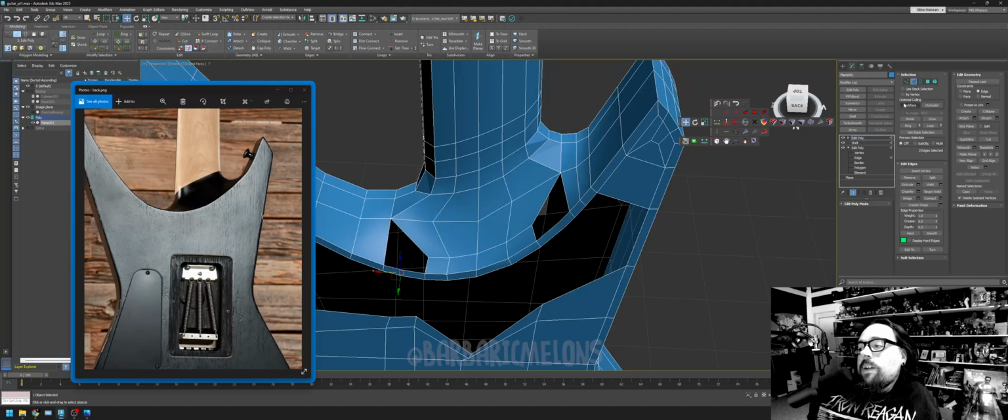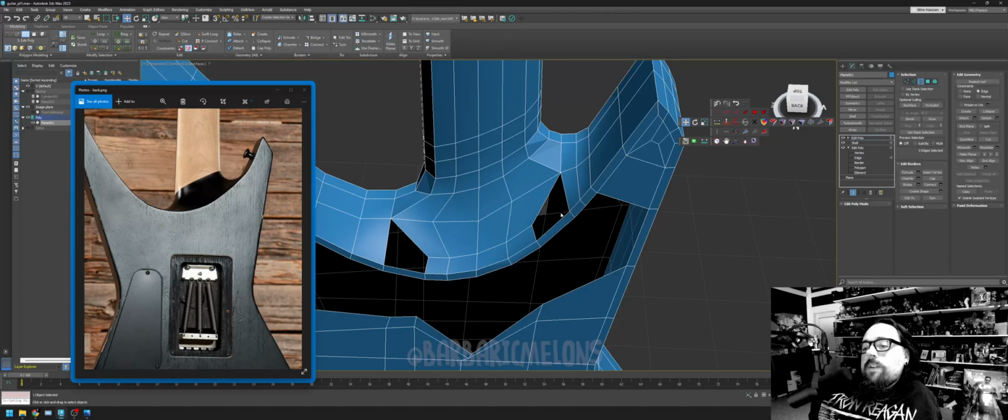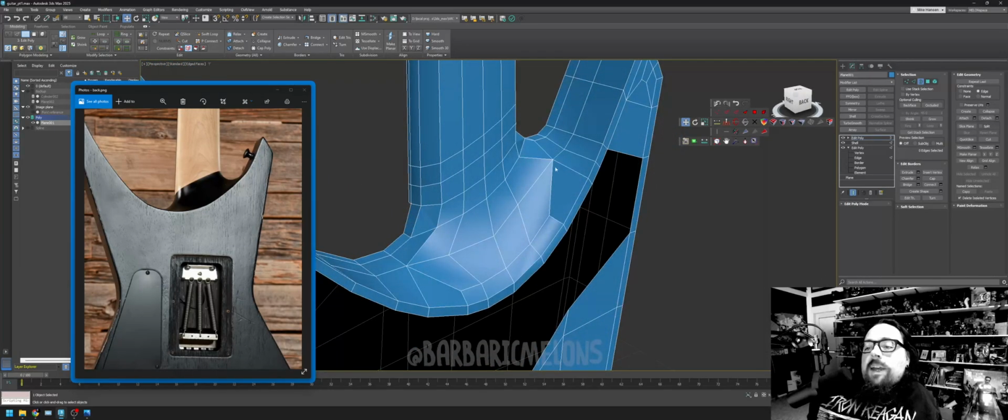Okay, so let's get rid of this, and then let's remove those. Okay, so now we got that. We can just finish this up. Now, like I said, it's a little janky. I think we need more consecutive edge loops. Well, I'll show you. So we could just cap these guys. Because they're borders, you can just say cap. And then you can do the same thing here. Cap. Okay. So it looks a little janky. Looks like it needs some more edge loops, and I don't disagree with that. It's because if we turbo smooth this, we've got a bad knot here and a bad knot here, right?